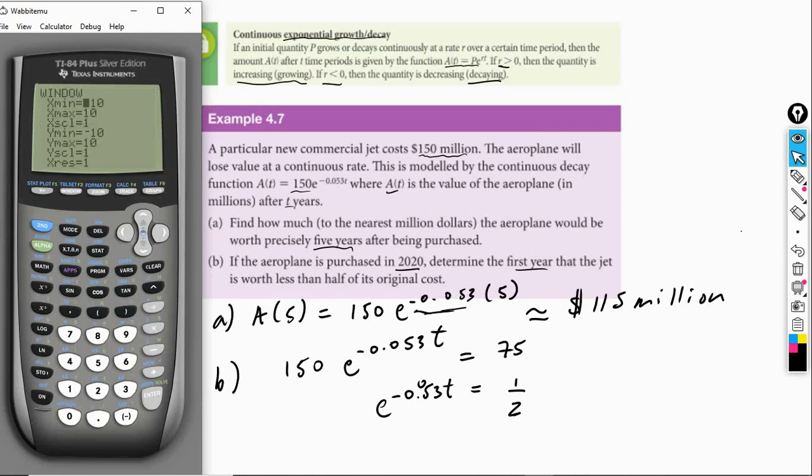So we go to window and notice that we have a minimum of 10 for x. Let's make that 0. And then let's make the maximum 25. Let's make the scale, instead of 1, let's make it 0.1, since we have an equation that is equal to 1/2. And then for the y minimum, we can use 0, and we can use a small maximum of, say, 2, but let's not forget to change the scale for y as well to 0.1. So let's graph this, see if we have a better picture of what's going on. And yes.